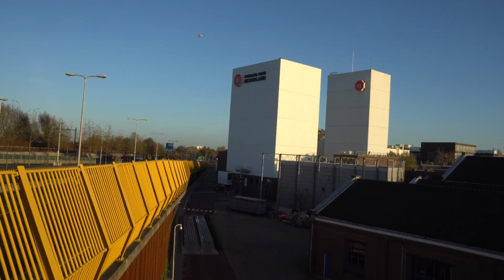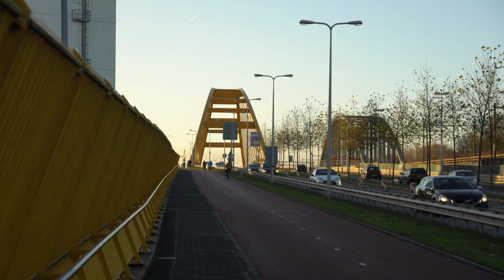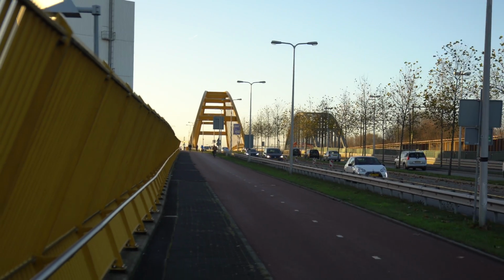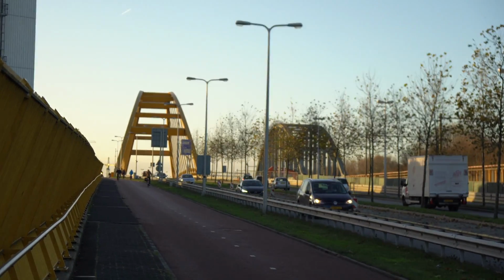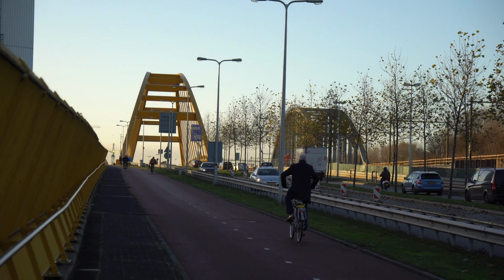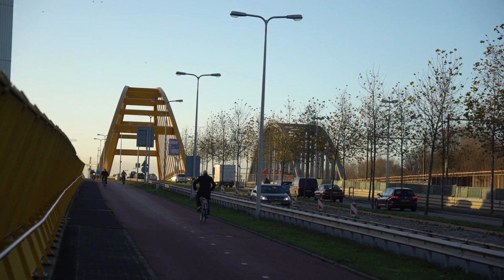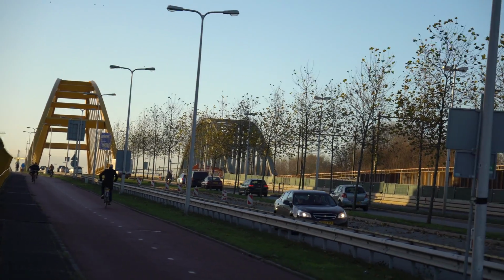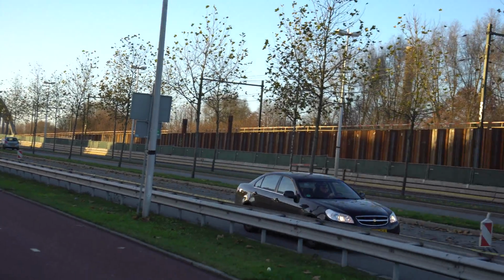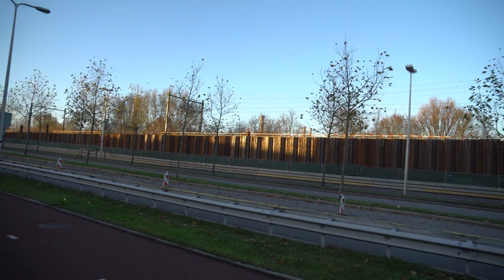So actually I'm going to walk a little bit for this part, because again we are now at the other end of the bridge, and this is what is really changing extremely quickly. You see the traffic is still flowing, but you see the 3 bridges, and there will be a second railroad bridge between them, and they are building it now. Let me zoom out. If you're lucky, we will hear a train come by.